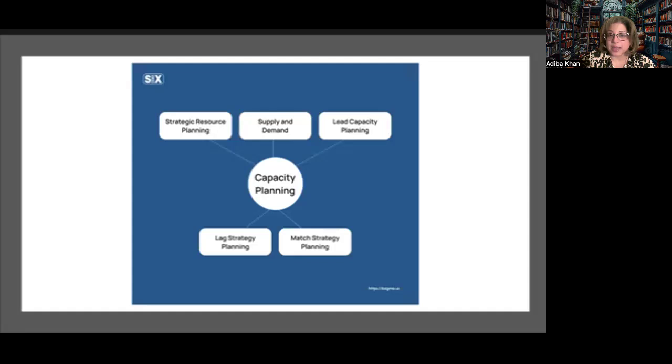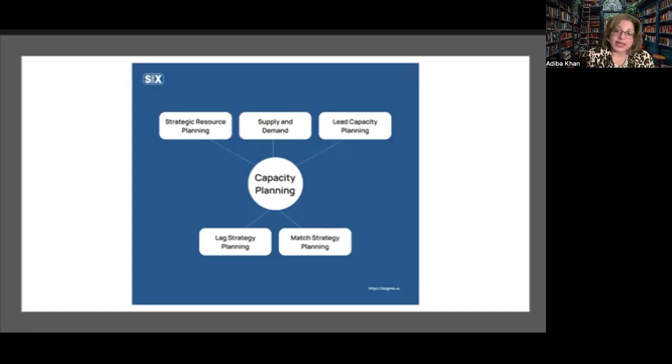So the key difference that I'm trying to point out here is that capacity planning and resource planning are complementary processes, but they differ in several key aspects. Now, in terms of scope, capacity planning is more of a strategic, organization-wide view, and it's considering the overall resource landscape and the future demand. Resource planning, on the other hand, is more focused on short-term tactical planning, and it's really looking at specific resources and individual tasks on a project.